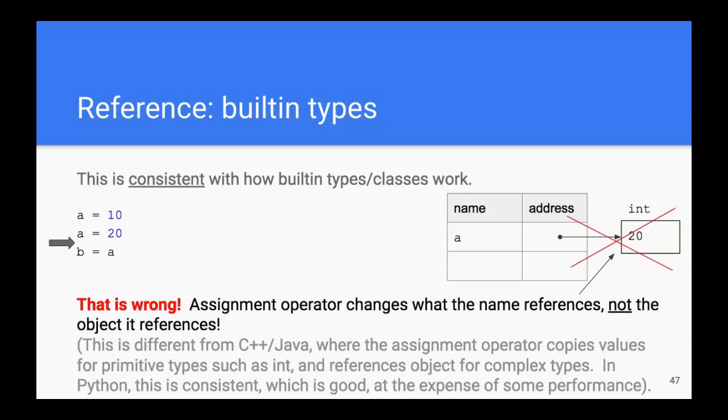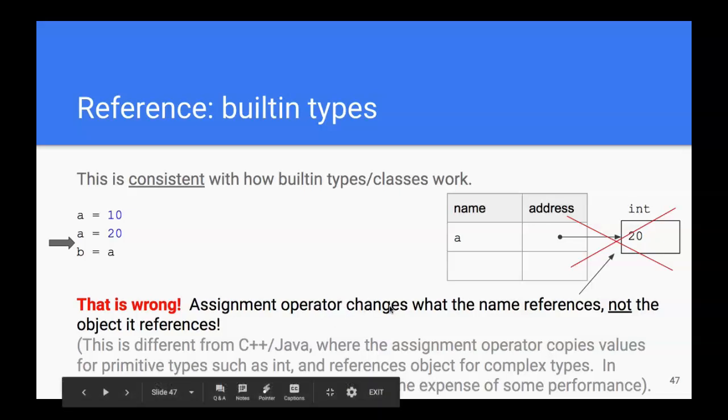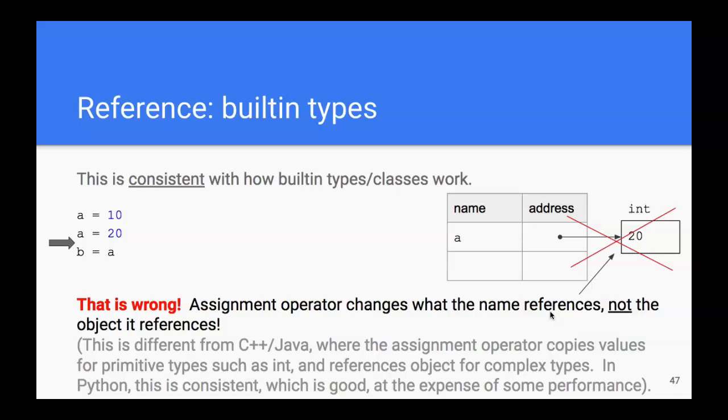Because again, the assignment operator changes what the name references, not the object that it actually referenced. So this should reference a different object. It does not change the object that it references currently.